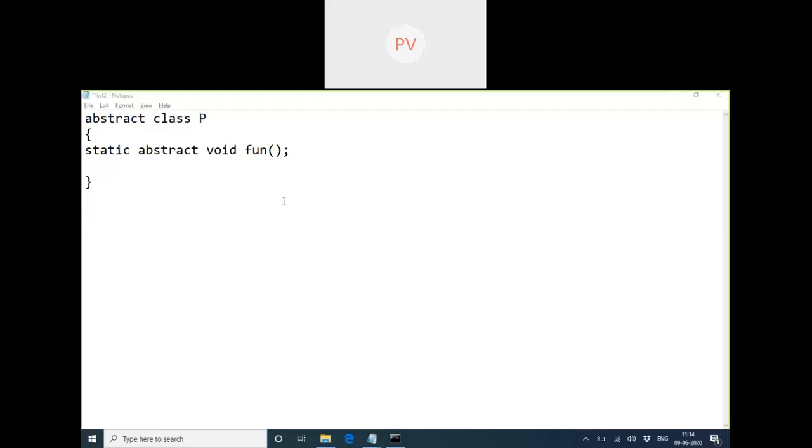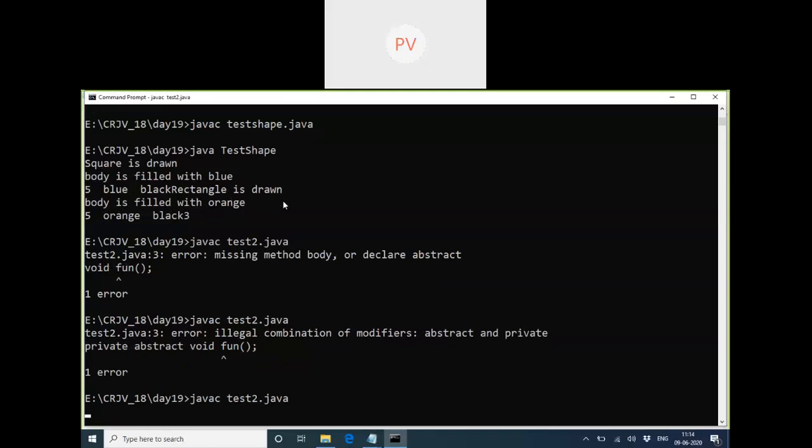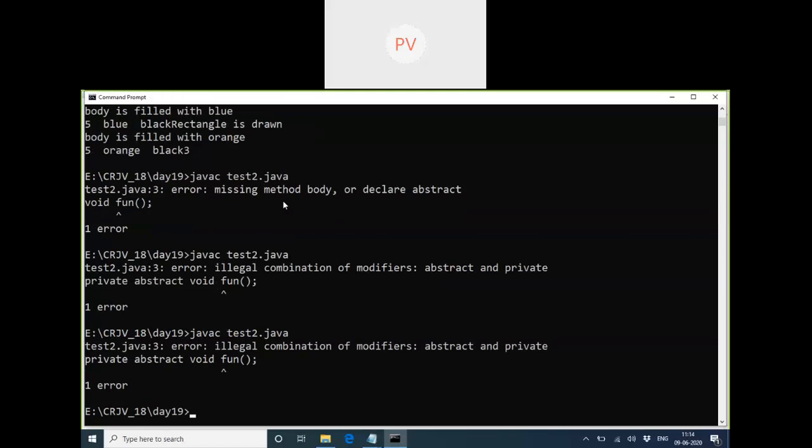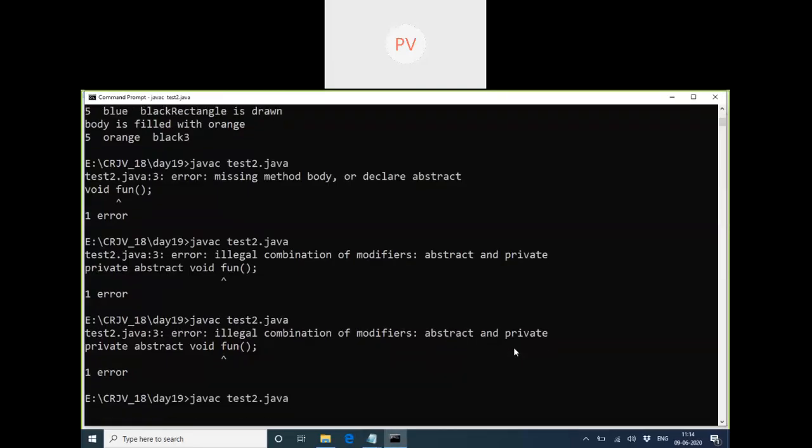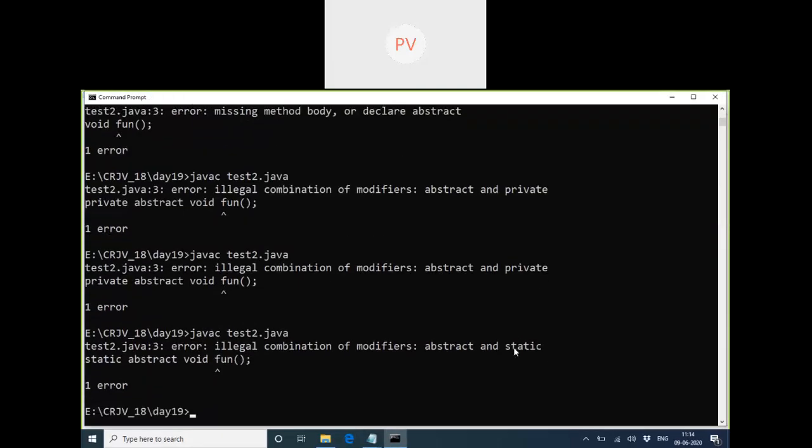Let us just try that. Sorry, I didn't save it. I didn't compile. So it's saying the same reason: combination of modifiers, abstract and static, is not allowed.